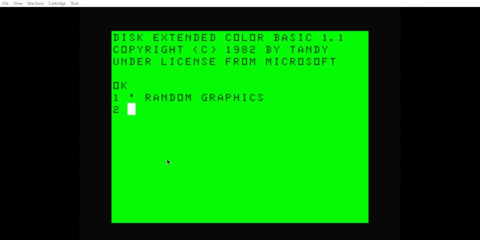We have a PMODE 3,1, and so that's medium res, I think. And they want to start on page 1, and they have all kinds of lines in here, but I'm just going to do it all in one line. Then this clears the screen, and then we're going to go into a SCREEN 1,1, which is just graphics. And they're using color set 1, which we could change. And then I might mess with that after, looking for things that I could do differently.